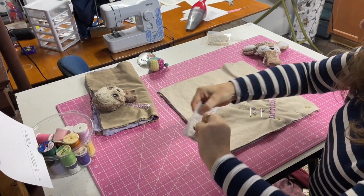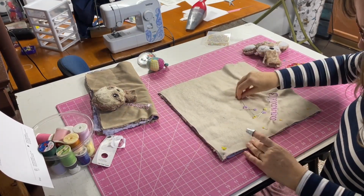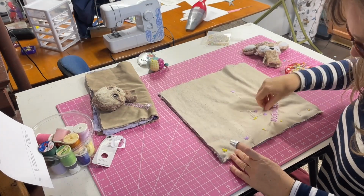Here I get to use my new finger guard because I always end up pricking my finger when I pin the blankets.